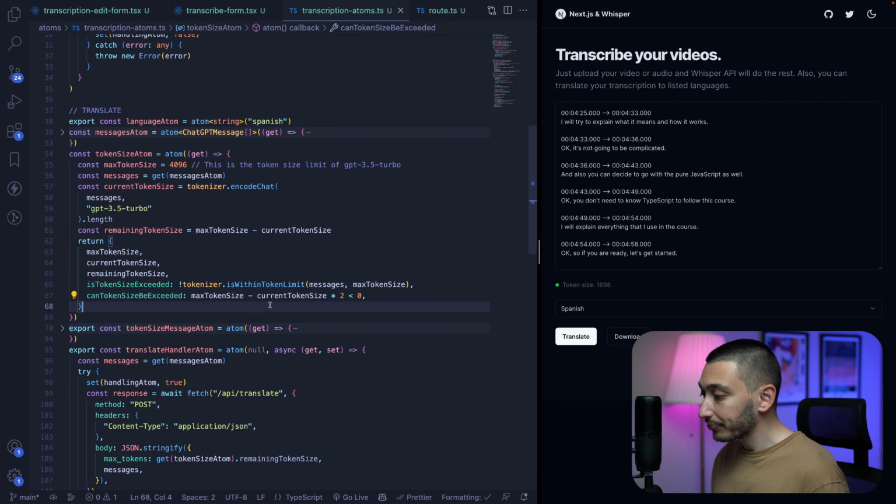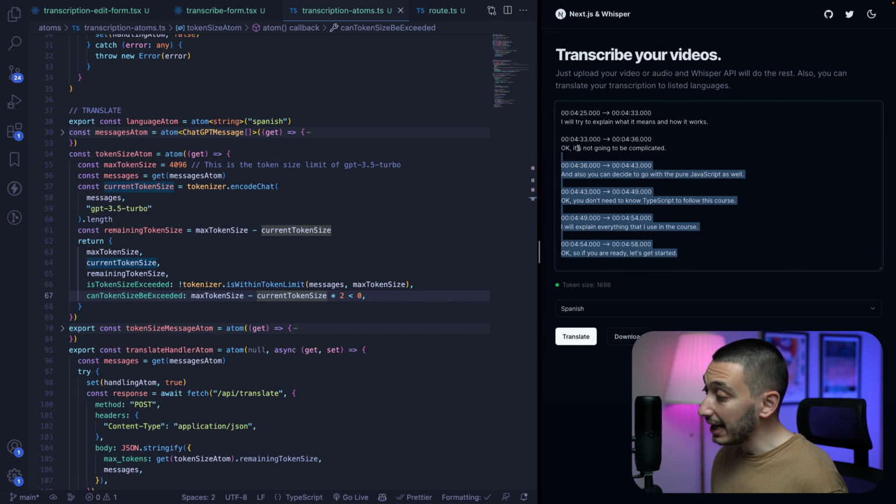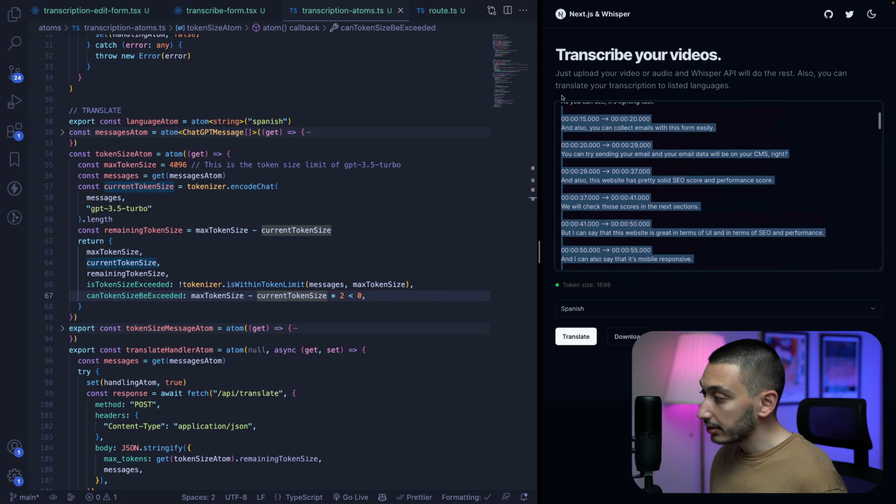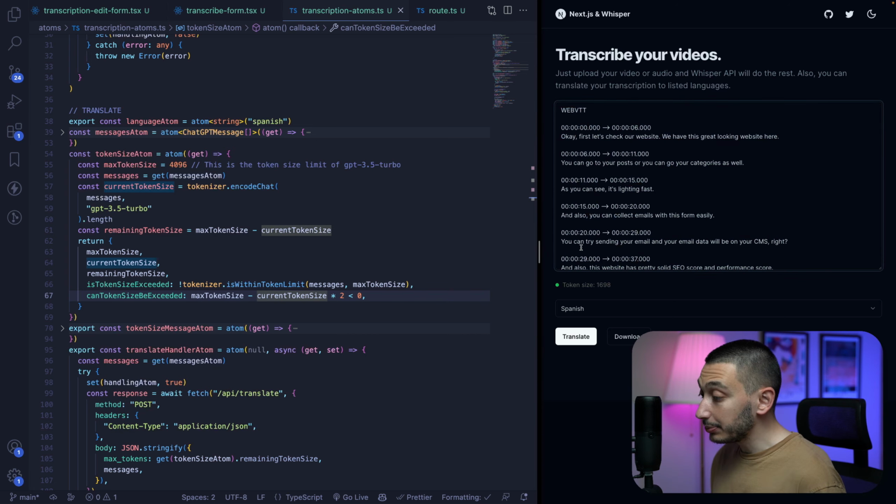That's why we want to multiply our current token size by 2, because we are sending these texts, we expect to get the same size of token when we translate this into another language.